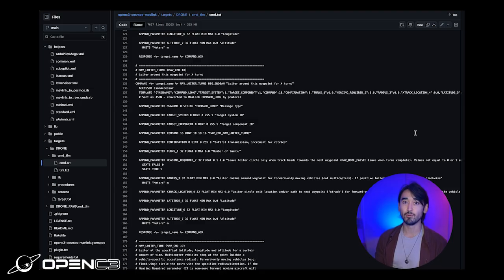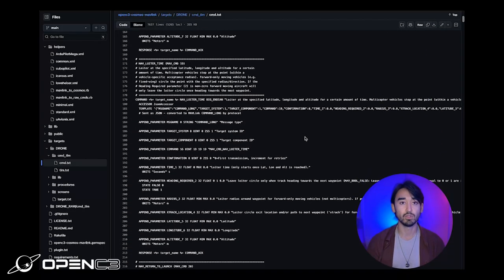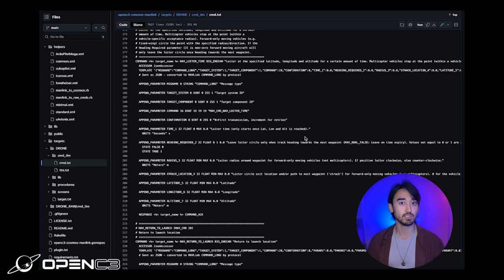So hopefully for whatever project you may be working on or using this for, all those are already predefined for you. A lot of these will also have the conveniences of Cosmos features like units defined and states defined, so that you'll have an easier time integrating with our software and using it for your missions.